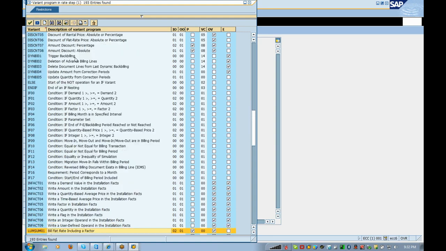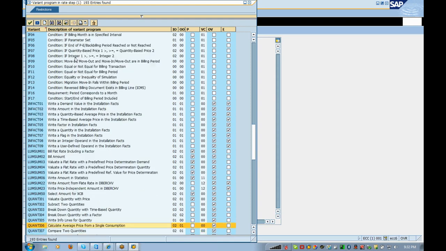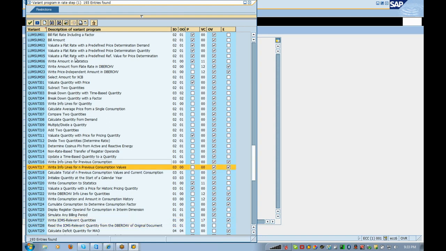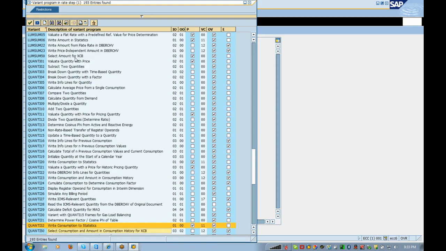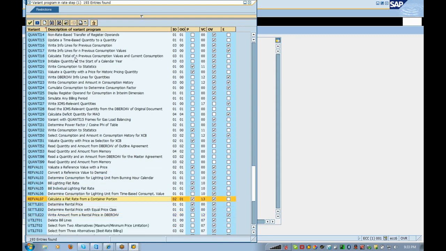If you want to write any value in the installation facts, you need to use fact variant programs. For flat rate billing, we have lump sum variants, and for quantity consumption calculations, we have quantity variants. For calculating street light charges, we have referral variants, and for calculating rental charges, settle variants are there.